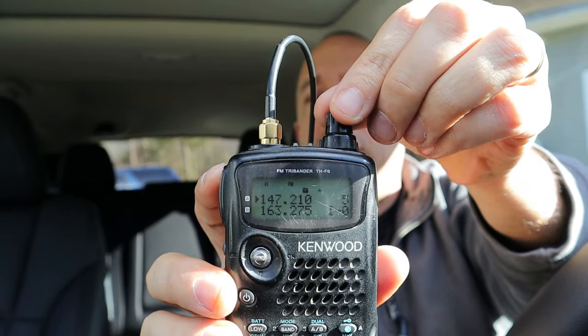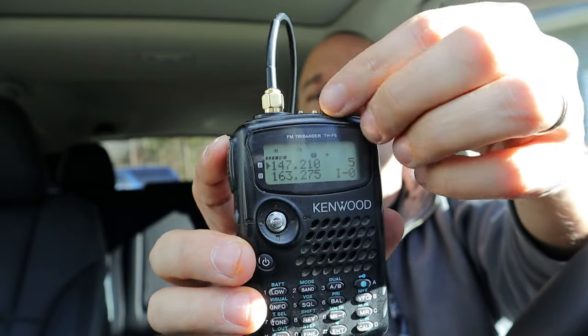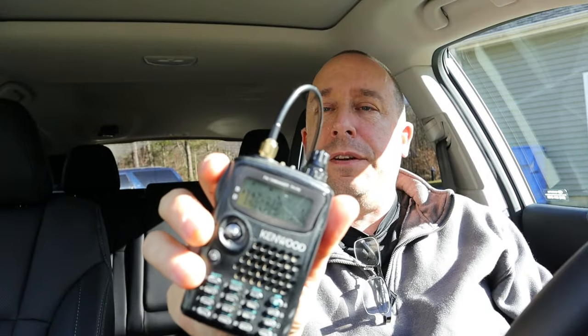This next repeater is in Wilbraham, Massachusetts — somewhere between 10 and 13 miles or so to my north-northwest. I think this one will work; it usually works pretty well at the house. That one seemed to work okay. The next repeater is in Warren, Massachusetts, probably between 12 and 15 miles to my north-northeast. There's some activity on it right now, but the repeater signal itself is up around half scale, so it's probably usable from right here. After the repeater clears, I give it a test — it's got a really short tail on it, but it sounded like I was able to key it up.